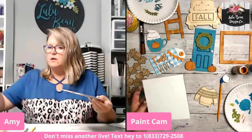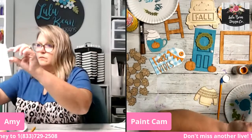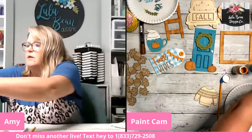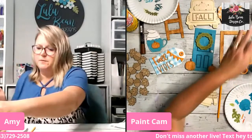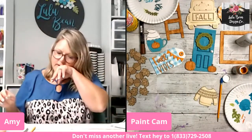Okay, we're going to prop this up in front of the fan. I can get to the fan and move my sanding block. Organized chaos over here, y'all. Get on there. There we go. Okay. Organized chaos for sure.